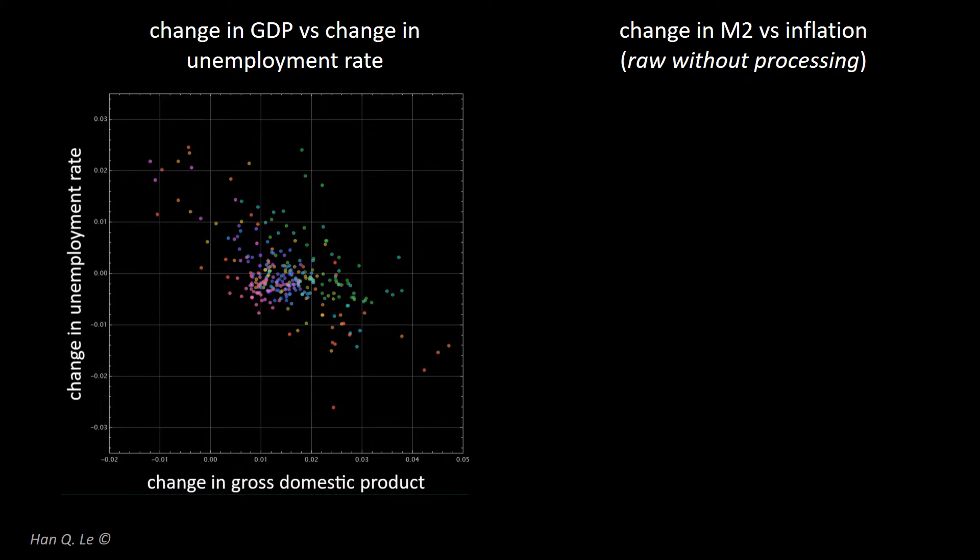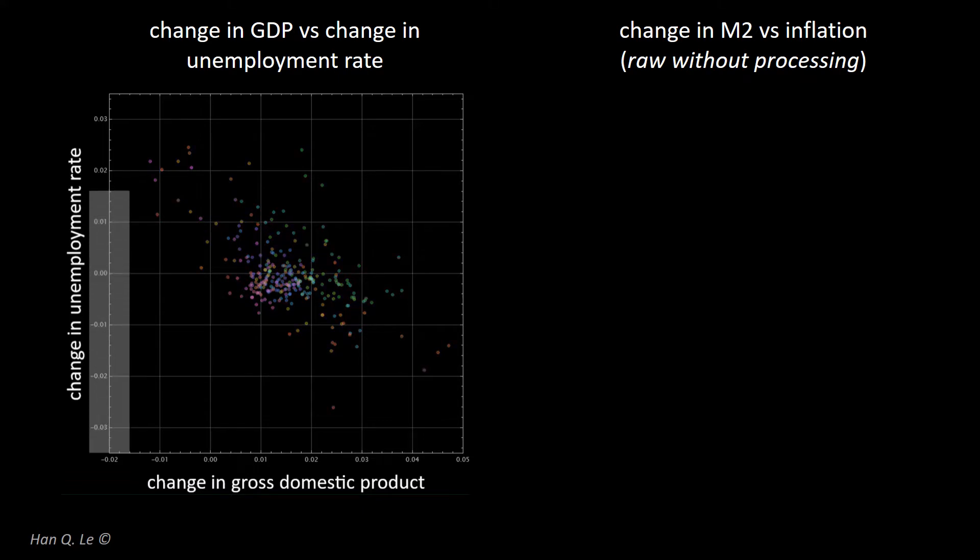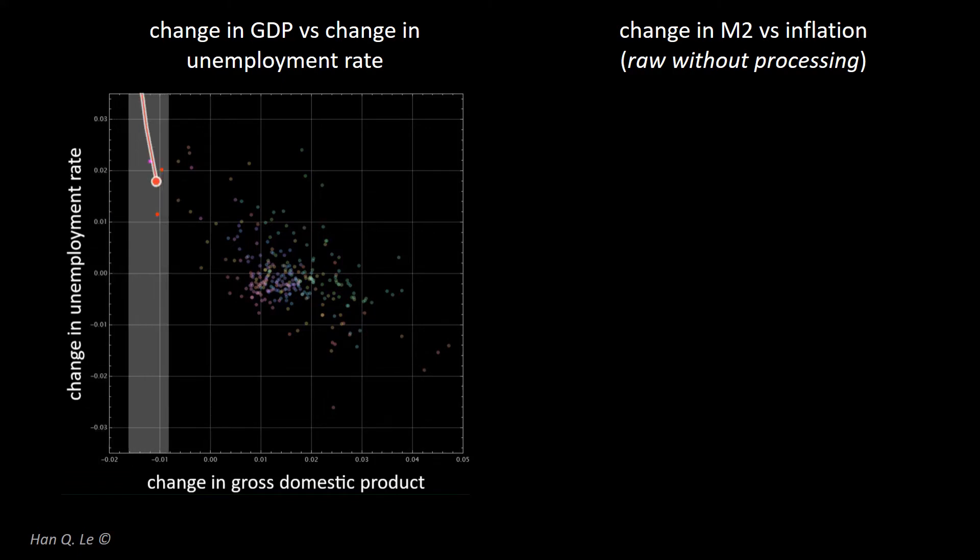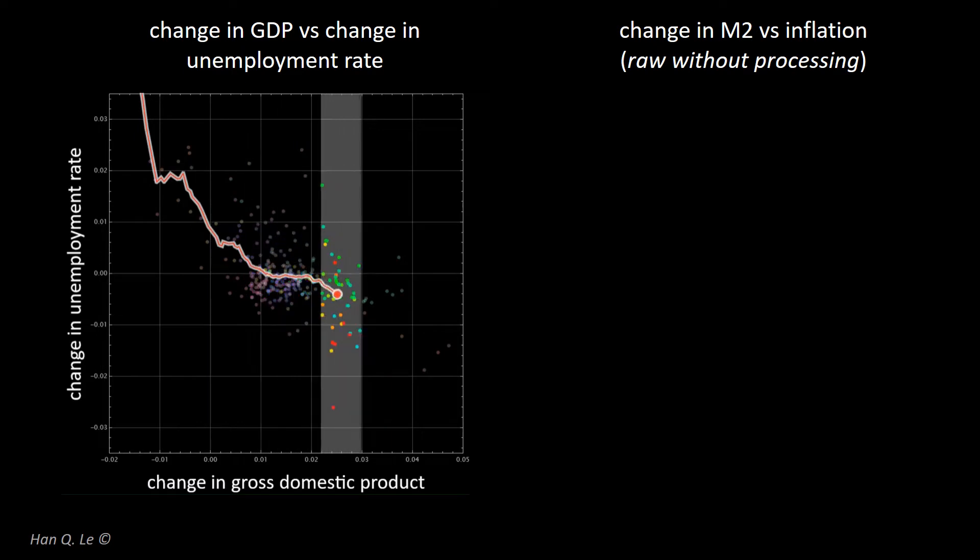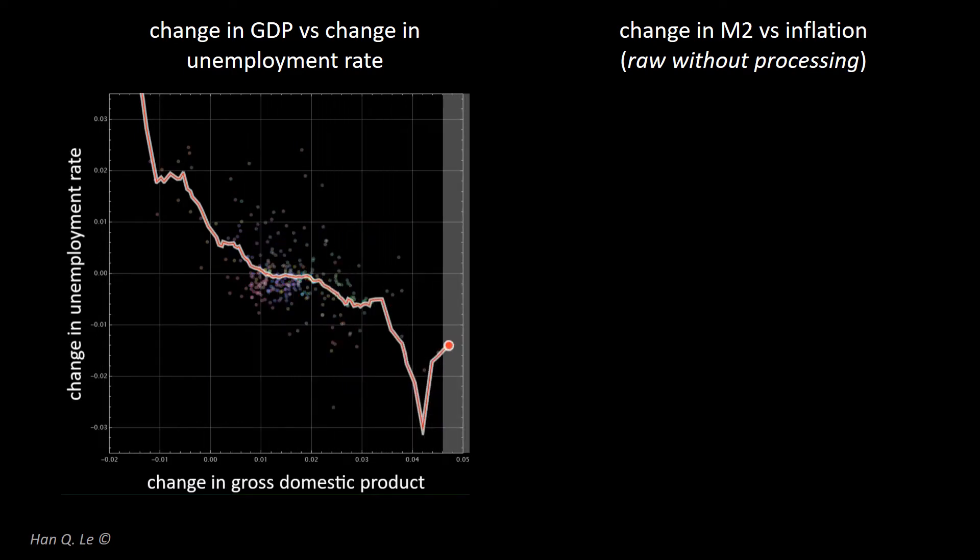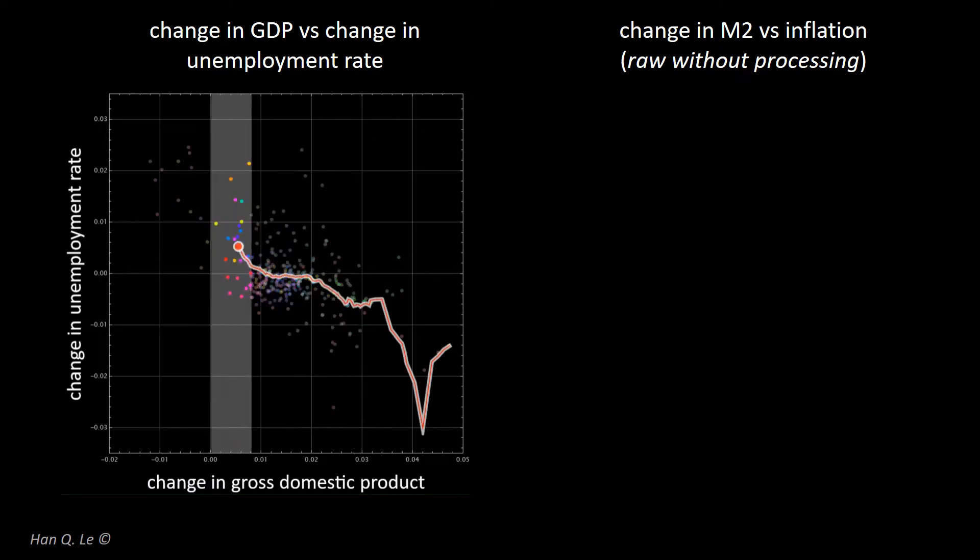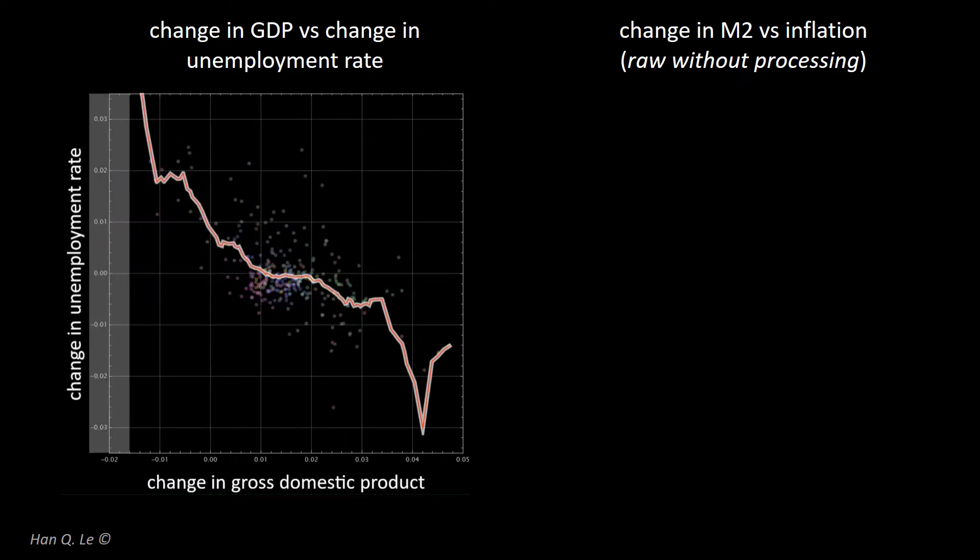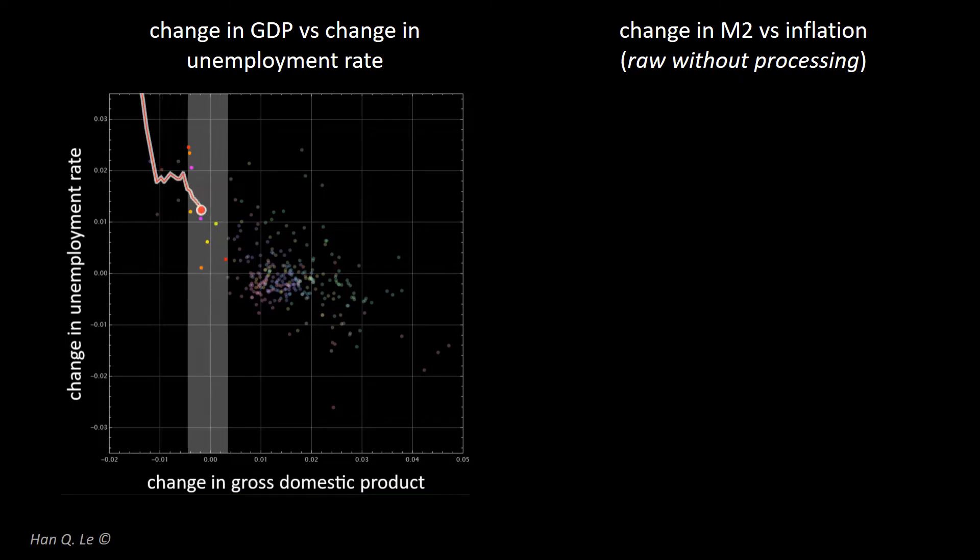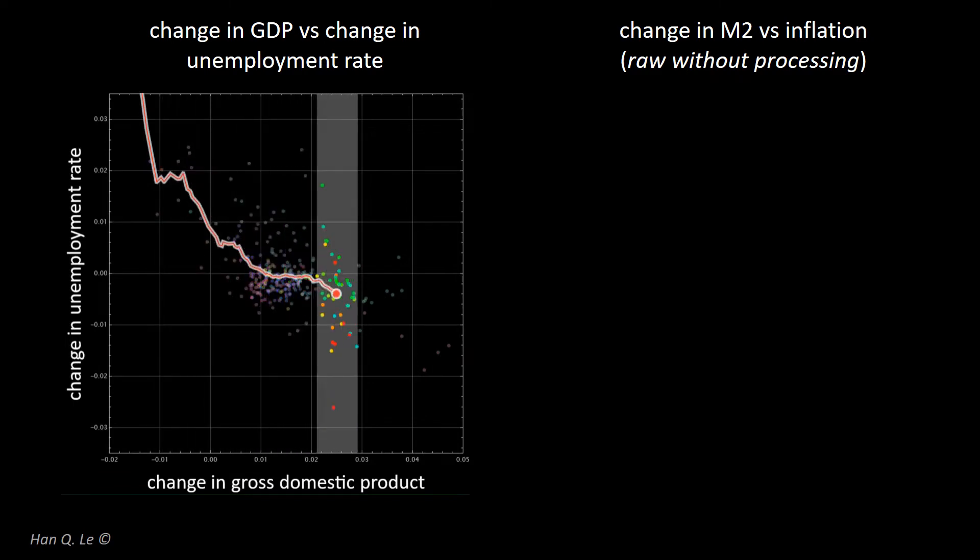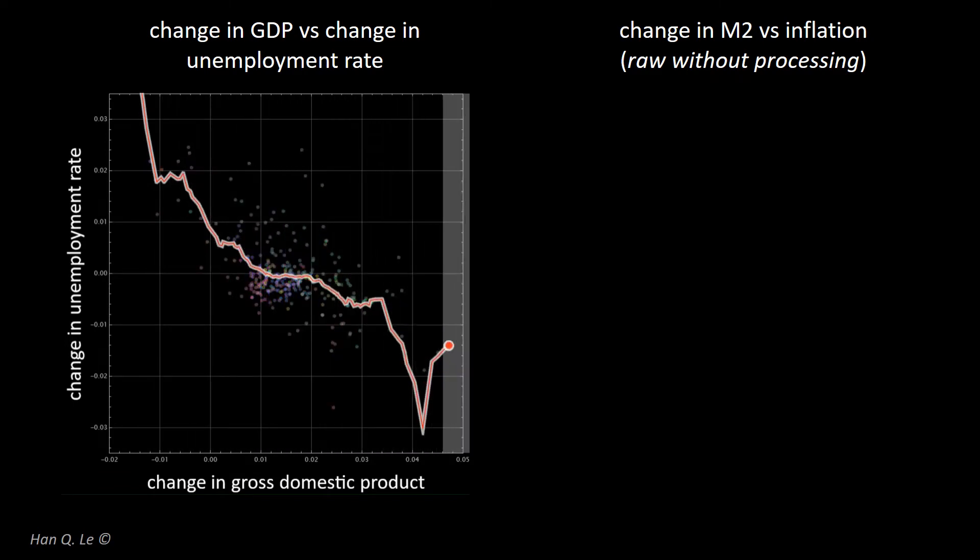Consider the data. The white vertical bar on the left represents an x-coordinate slice to select a subset of data within its width. As the bar sweeps from left to right, or vice versa, the data points within its window are highlighted, and the mean, that is the average of the selected data, is represented by the red bull's eye point. The bull's eye point sweeps a slanted path as shown.